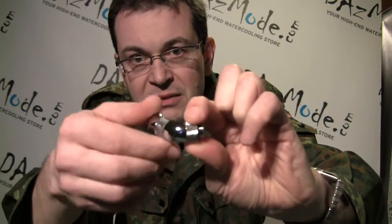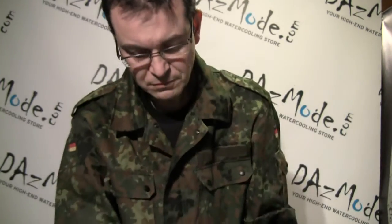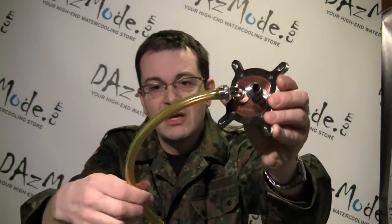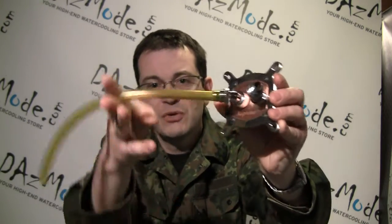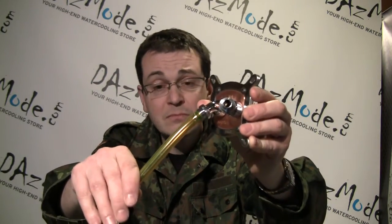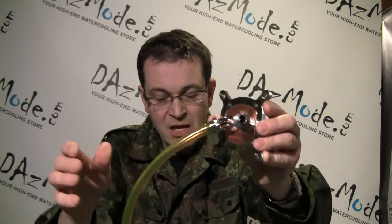The next best improvement after angled fittings is rotaries. A rotary is an additional component that allows the fitting to rotate 360 degrees around itself. Why is it great? When you start assembling your system it's much easier — you attach one tube, see it turning as you wish, cut it, measure it, cut it in a convenient direction, put it back in the right position, attach to your other fittings, and you can even adjust it a little bit. Much easier to achieve a proper look when you use rotaries.